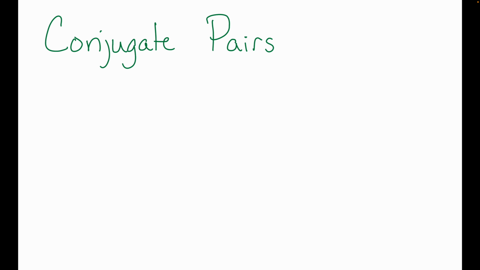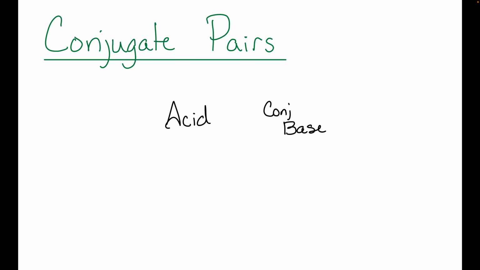We're actually going to go back to where we started this entire discussion, which was talking about our conjugate pairs. Now that we've had this discussion of acid strength, we want to revisit this concept of conjugate pairs. Let's get some examples down. Again, this was one of the first skills we learned how to do. I'm going to give you the formula of an acid, and you're going to give me the formula of its conjugate base.